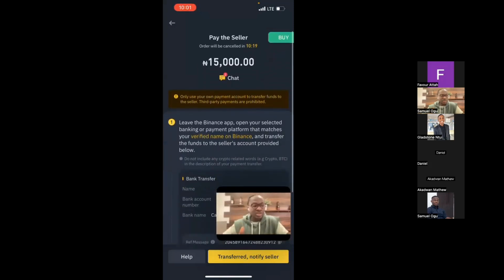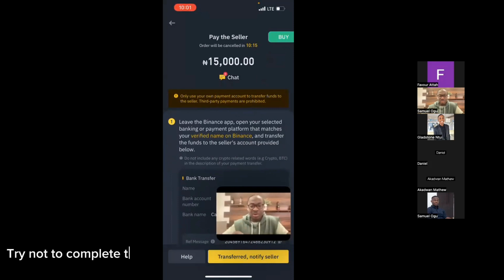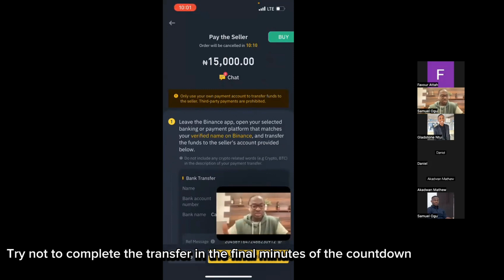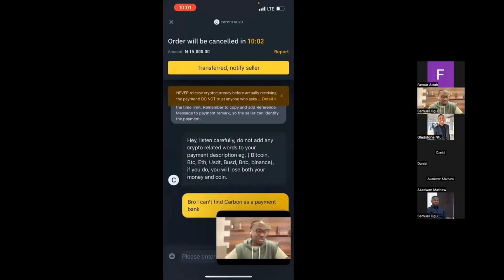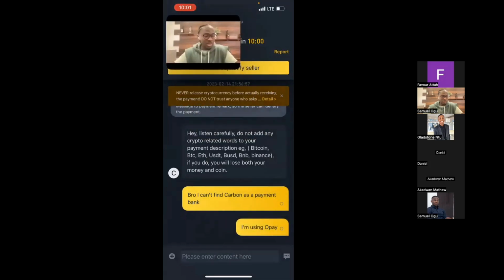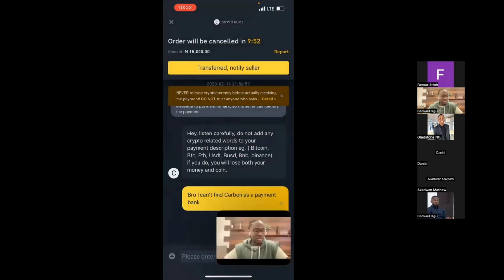In a situation whereby it has expired and you make a transfer, you are likely to lose it, except the person is so honest. The person will say, "Oh, sorry, I got your money, and either way, send me your wallet address, and I'm going to transfer the money to you." So in this case, you can say our time is ticking.